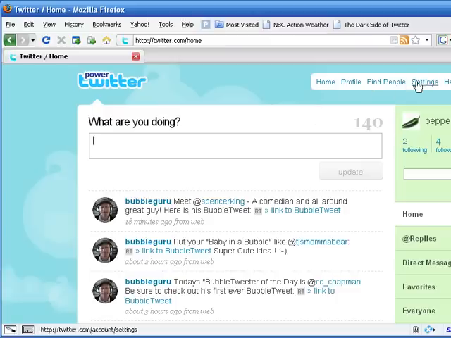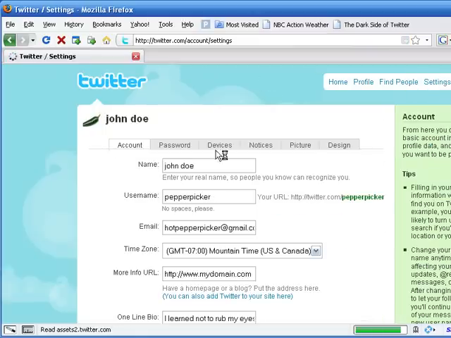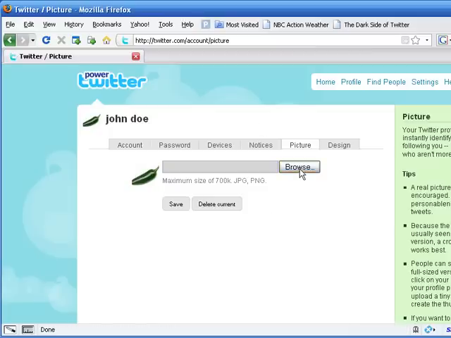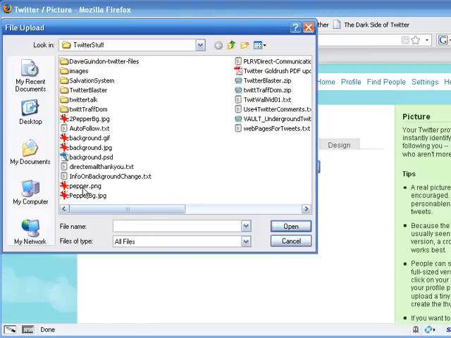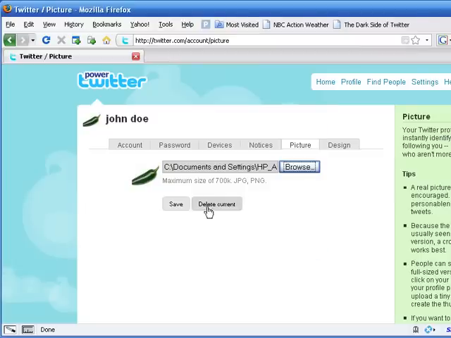So if we go over to settings and picture, and then we will just browse for that particular image again. Pepper Ping, save.